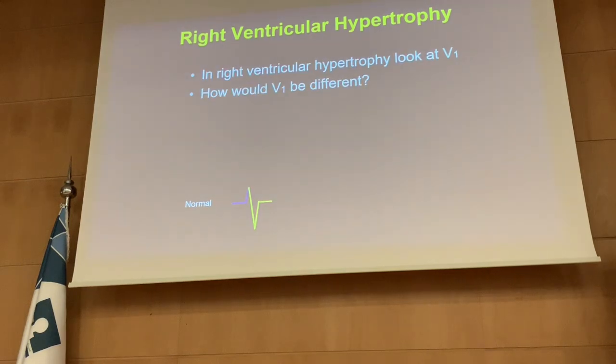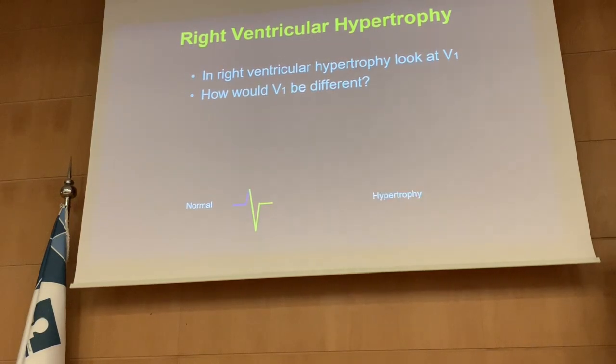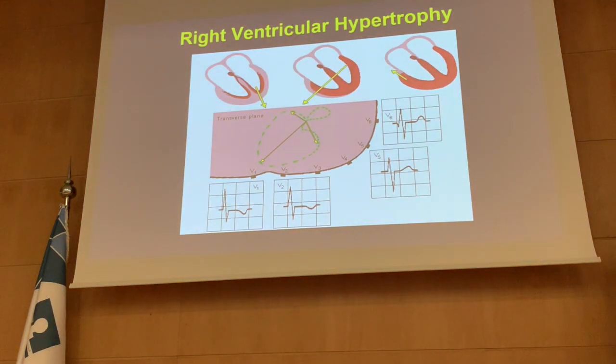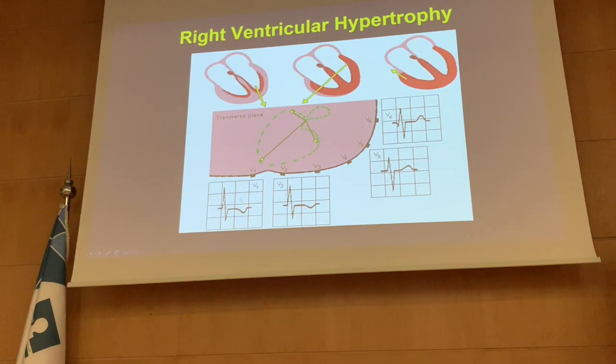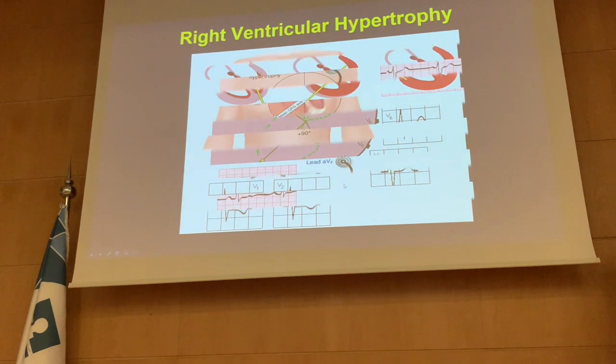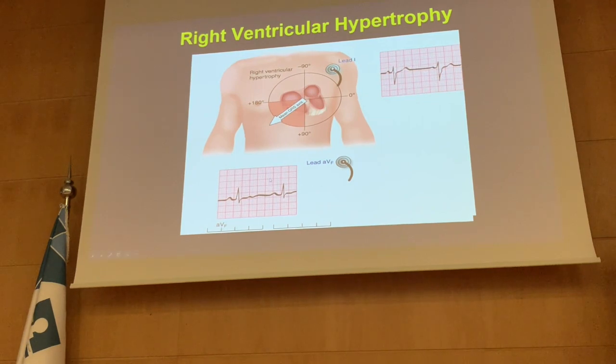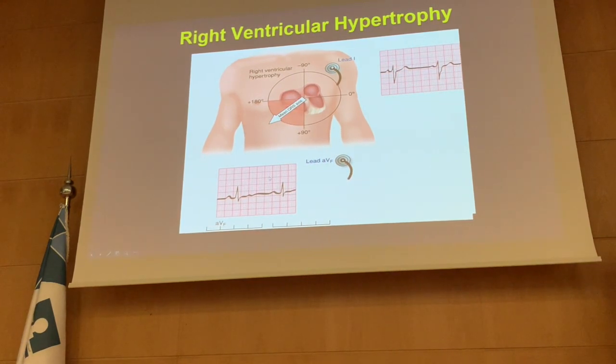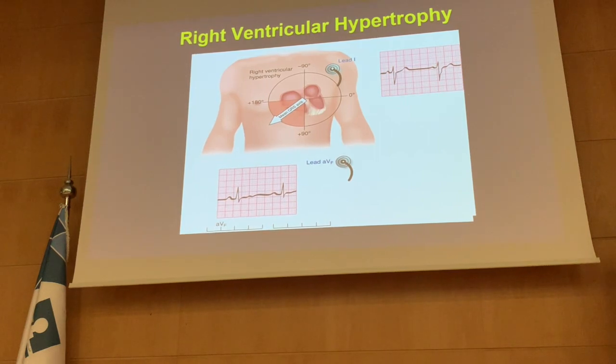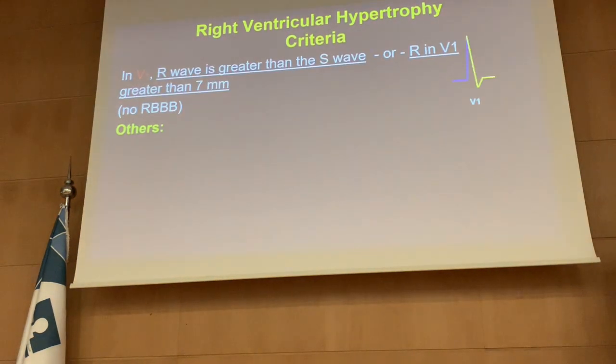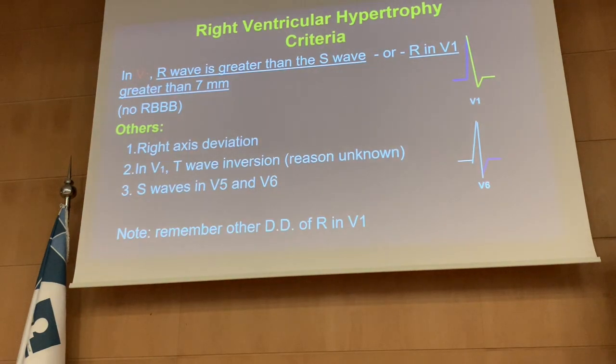This is the explanation of right ventricular hypertrophy, again and again. This is lead V1. We will have a positive R in V1, which defines right ventricular hypertrophy. And for right axis deviation, you will see negative deflection, meaning the S wave is bigger than the R wave in leads 1 and aVL. That means something took the electricity from the lateral side to the right ventricle. So this is the criteria, as we discussed.